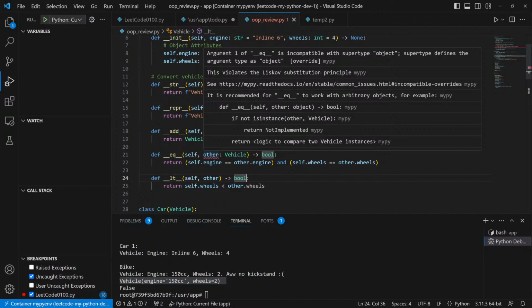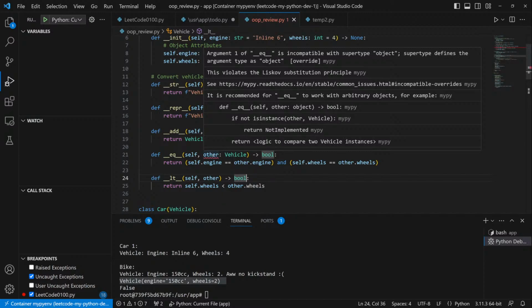Supertype defines the argument as object override. This violates the Liskov substitution principle of MyPy. It is recommended for dunder EQ dunder to work with arbitrary objects, for example, def dunder EQ self, other colon object, to bool.